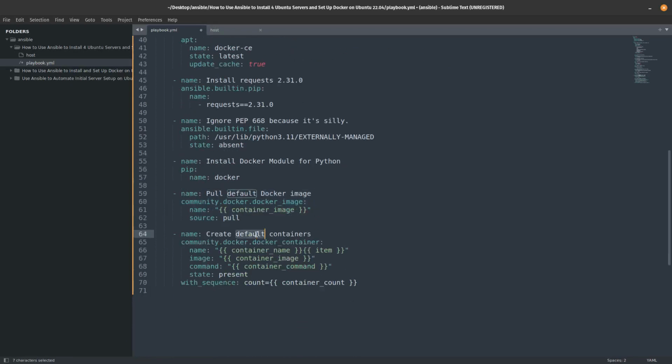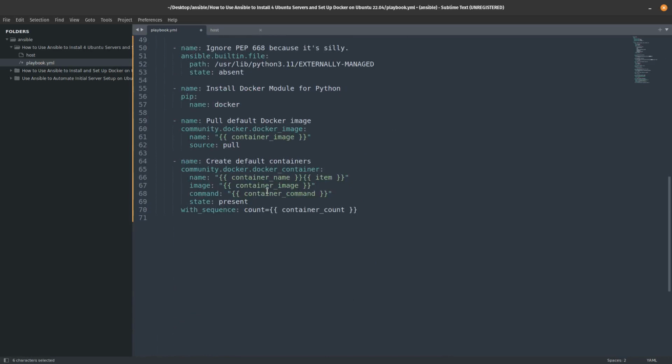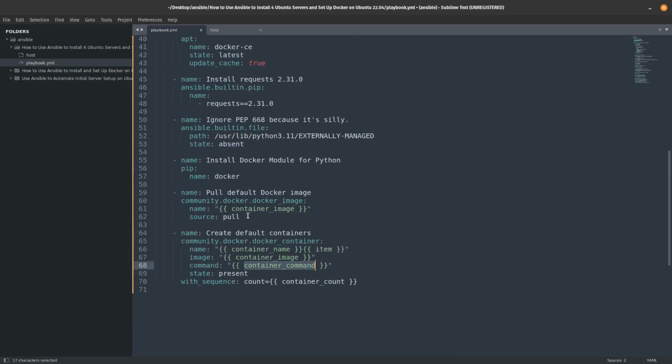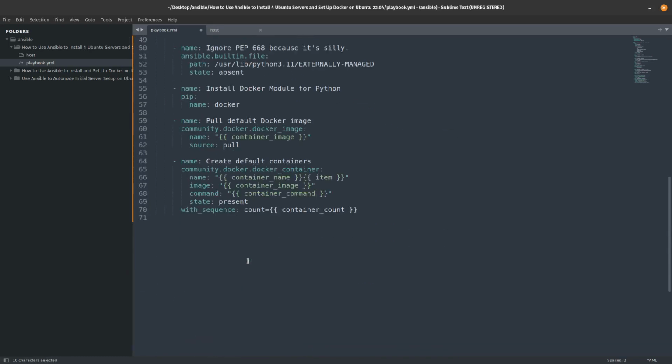Then it's going to create the default containers, the name of the container. So that's going to be name, container, and then the item, right? After that, we have the image. Which image do we want to pull? It is going to be Ubuntu. All right. After that, it is going to run a container command, which is to sleep one day, which is great.